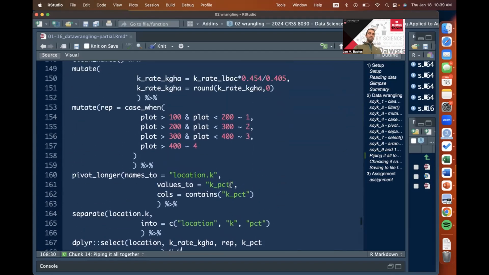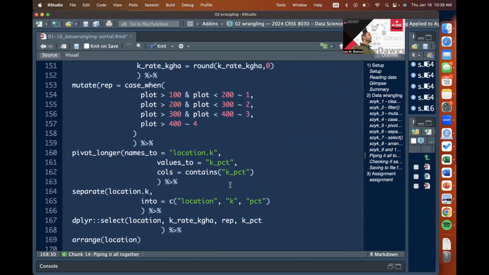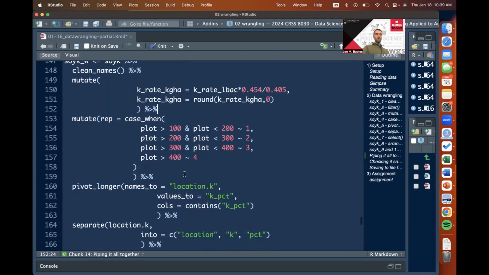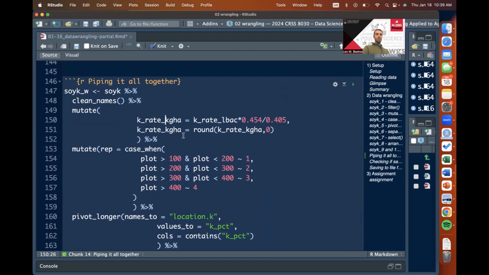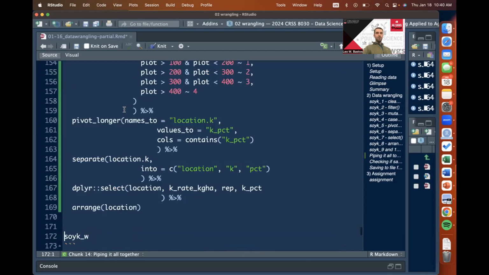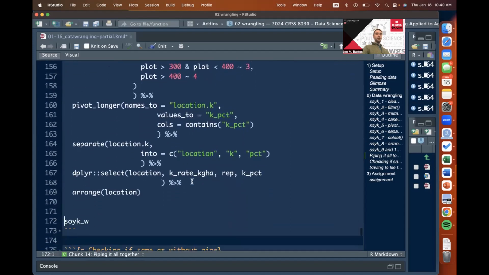Okay, so if you did it all correctly, which involves adding the pipe, making sure you remove the data set coming in from all the functions that we copied and pasted, and you follow the steps as we did. So we start on soyK1, skip soyK2, and go all the way to soyK8. So we're leaving group by and summarize out of this pipe workflow. So if you run until here, and you run all that, you should have gotten a green light. It should not have given you any issues.